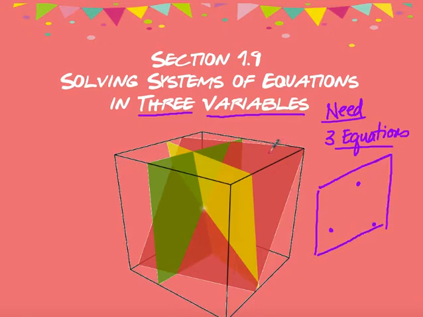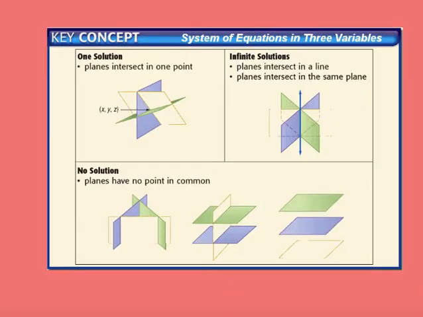So you can see here that orangish apricot color graph would be one equation, the yellow graph would be the second equation, and the green graph would be the third equation. So what we're looking for is that one particular place, that one ordered triple value that finds the intersection of all three planes. Now, when I introduce that third variable, I have different scenarios that I could have when I'm looking for my solutions.